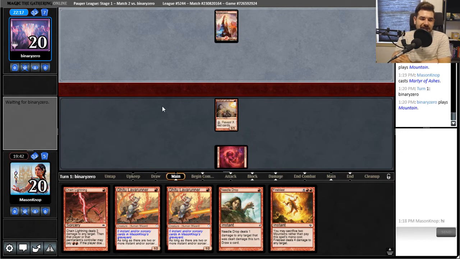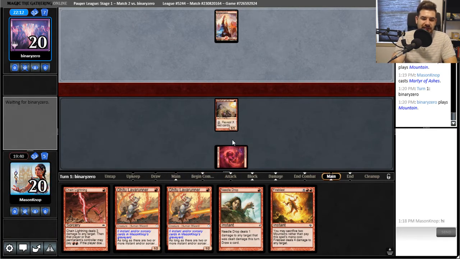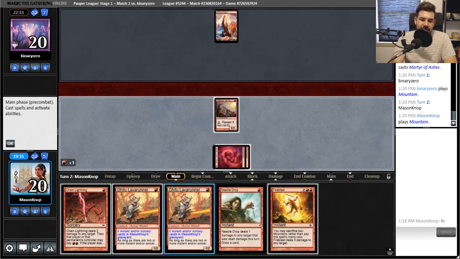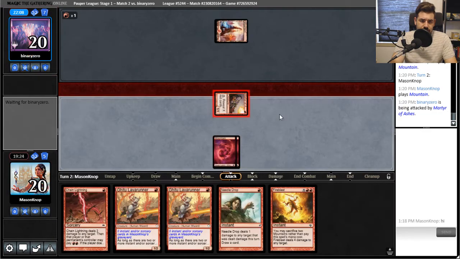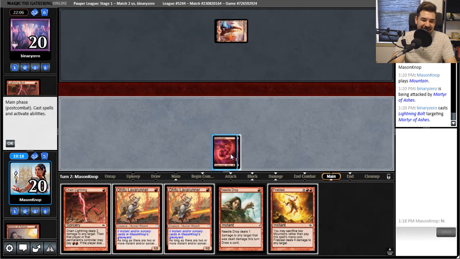Hopefully this is enough to deter them from actually playing cards for a second. Or at least piecing them out one at a time, which just gives us... Okay, that's good. That is good. We'll get him for some combat, actually. Are they gonna bolt? Aww. Why would you do that?